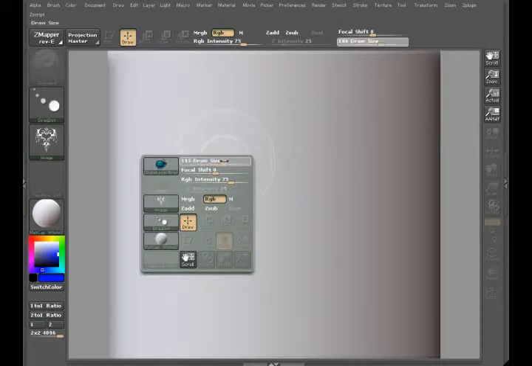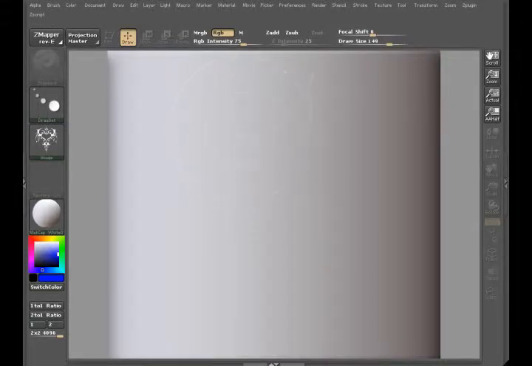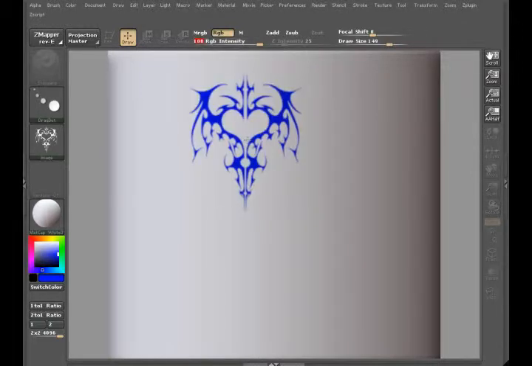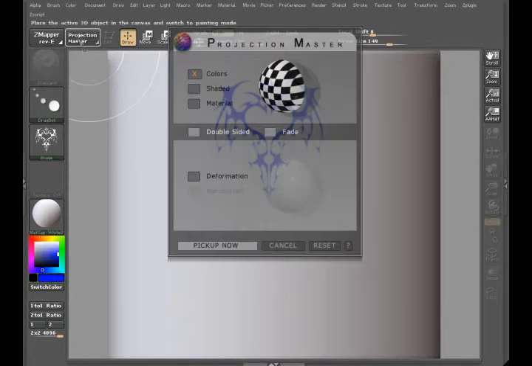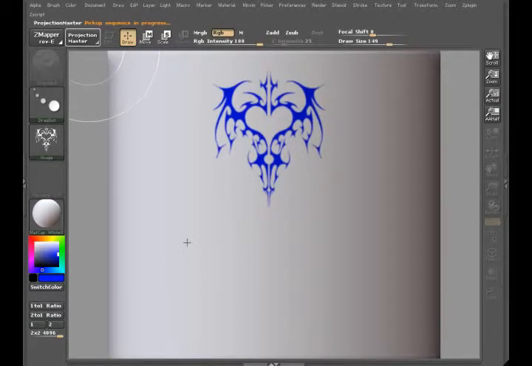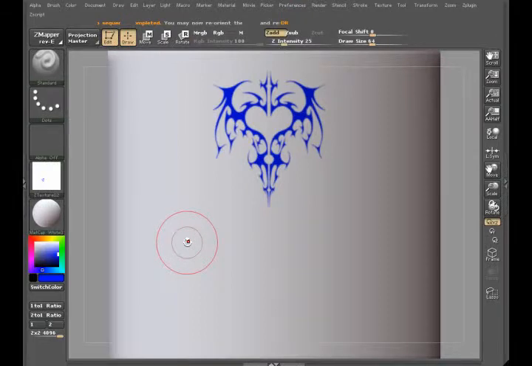Okay, I'm going to set my draw size up to, let's say, close to 150. There's 149. I'm going to set my color up all the way. And I'm going to drag it here in the canvas, and I'm going to choose Projection Master. When the Projection Master got done, as you notice, a lot of times the texture will shift a little bit.